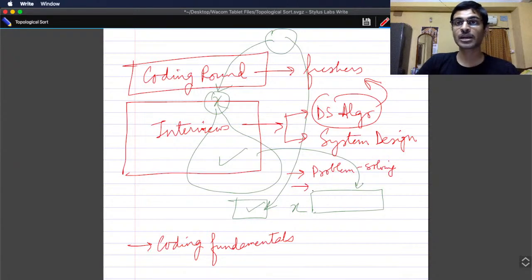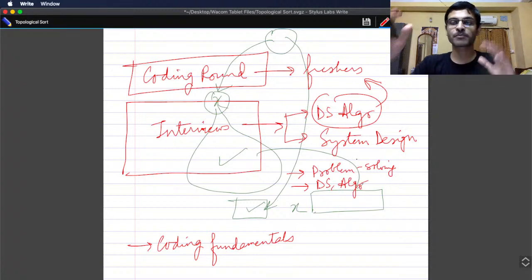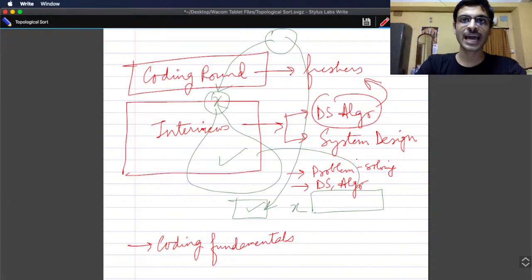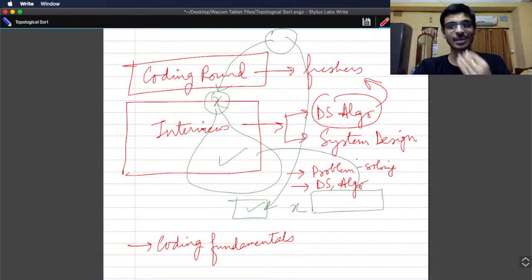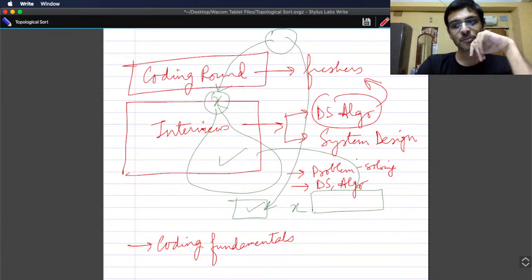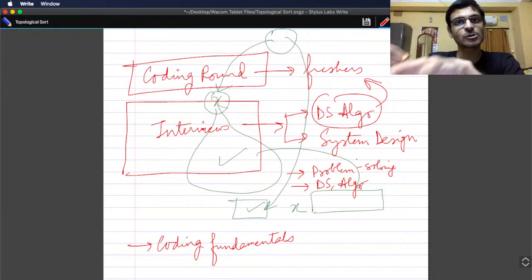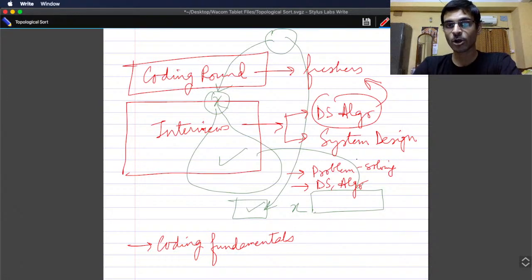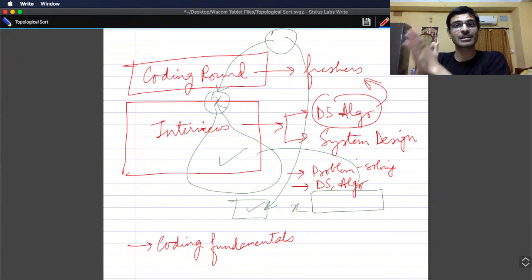Then the appropriate knowledge of data structures, so you know when to apply which data structure. So DS and algorithms, they are important. When I say problem solving, it is about when a question is given to you, you may know all the algorithms, you know all the data structures. You may tell me I know stack, heap, queue, and I say okay, you surely know it. You know how to write down a stack, you know how to perform the operations. But can you solve this particular problem using your knowledge? That is always a different and a very important sphere of interviews.